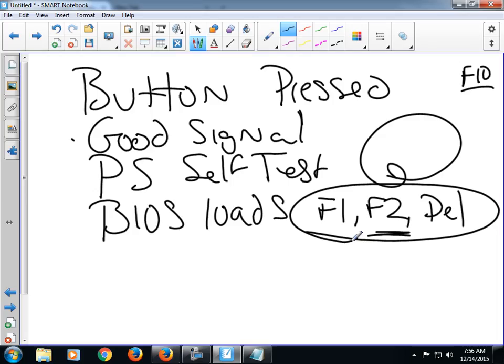The BIOS hands over control to the operating system. The operating system then loads its device drivers. The drivers get loaded before we see the GUI, okay? So BIOS loads, OS handoff, driver load, and then the GUI, graphical user interface. The last thing that happens is that we see Windows up and ready for us to click on Word, okay?